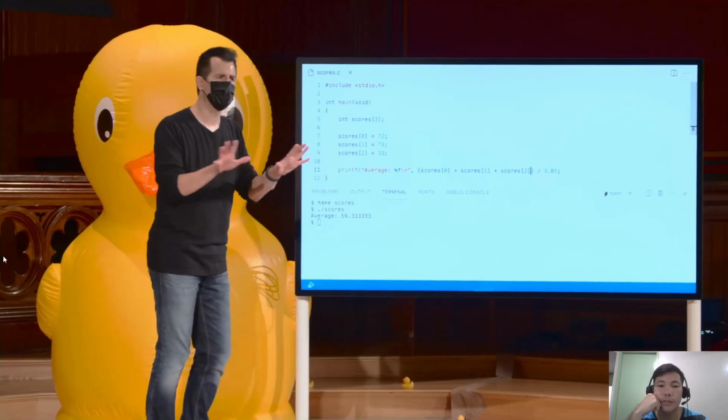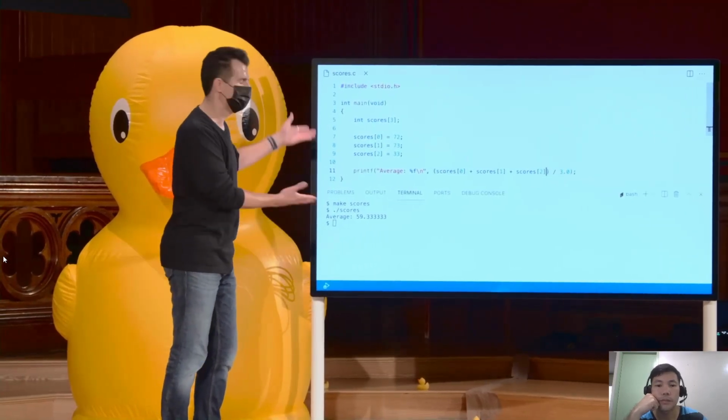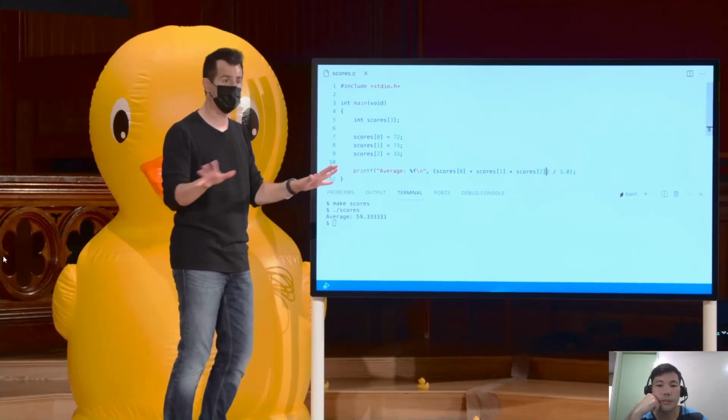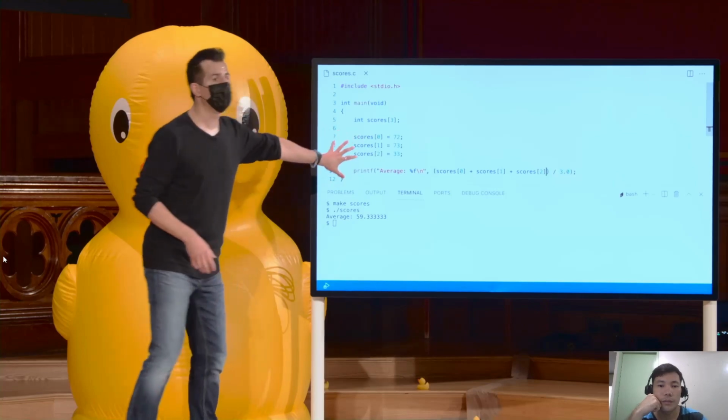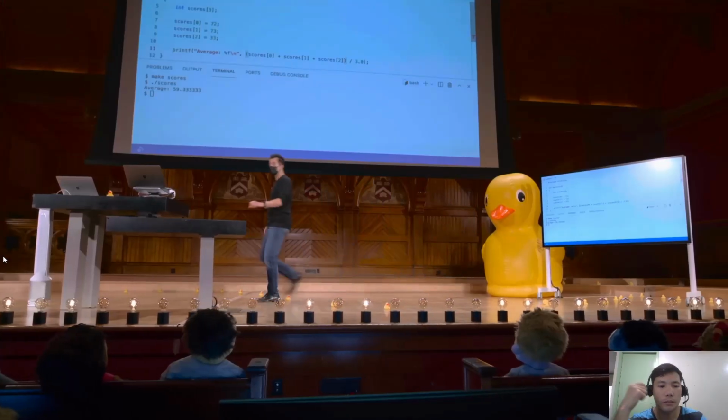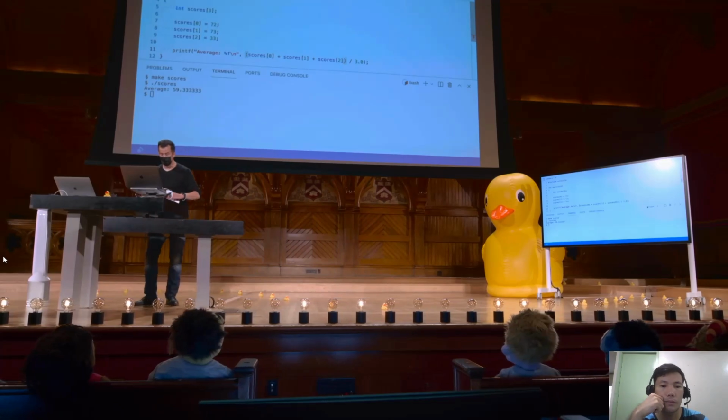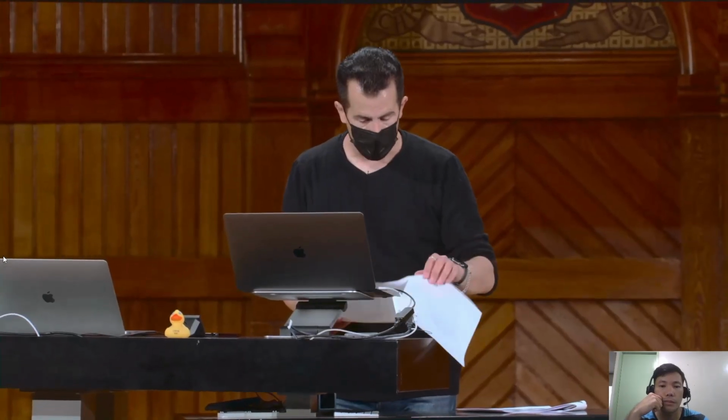Now, this program's still not really solving all the problems we described. Like, I still can only store 3 scores, but we'll come back to something like that before long. But for now, we're just introducing a new syntax and a new feature whereby I can now store multiple values in the same variable. Well, let's enhance this a bit more.